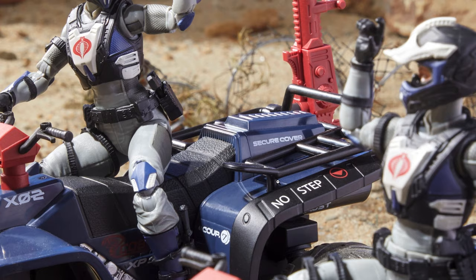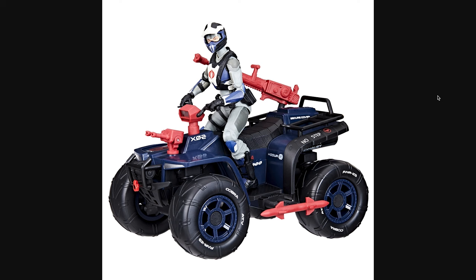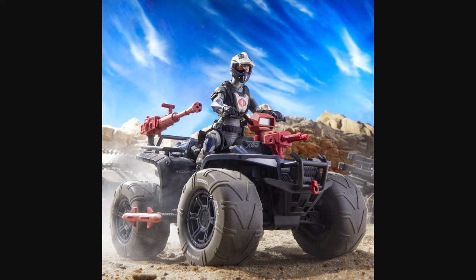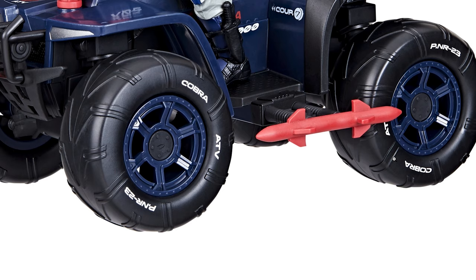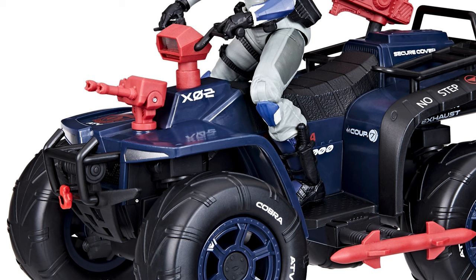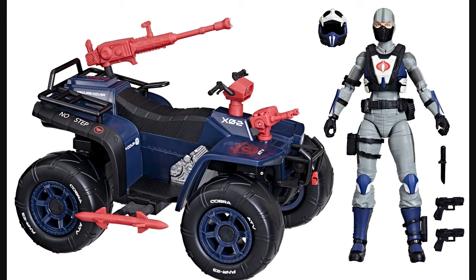Here we have two Cobra Ferret Scouts rendezvousing at a location, giving hand signals and quick gestures to coordinate while in the field — a great real-world addition. Here's a photo of the Cobra Ferret right out of packaging — we can see just how clean it is. The wheels themselves are jet black. I like the more professional photos where everything's been dusted over to look more environmental. Out of the box it will be much more clean and collector-friendly, and we can see a lot more detail with these close-up shots: how the side missiles are attached, all the wonderful decals pre-applied so you don't have to worry about that. The front-mounted turret can actually pivot, and I do believe the winch is not functional — just a decoration. It really does look like it just rolled out of the factory.